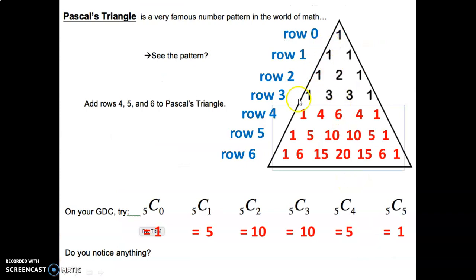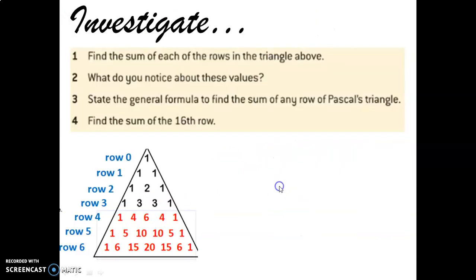Then we connected that to Pascal's triangle, a wonderful pattern in mathematics. And in that, we noticed that each row in Pascal's triangle can be produced using combinations. For example, row 5, we can see 5 choose 0, running the combinations formula, we'll get a result of 1. And we can see the 1 here. And then 5 choose 1 is here at 5. 5 choose 2 is 10, is here, and on and on. Important to notice is row 5 has 6 terms in it, and that is because we begin with 5 choose 0. Okay, so with that, we're ready for a quick investigation.